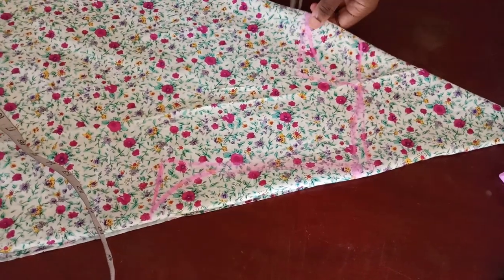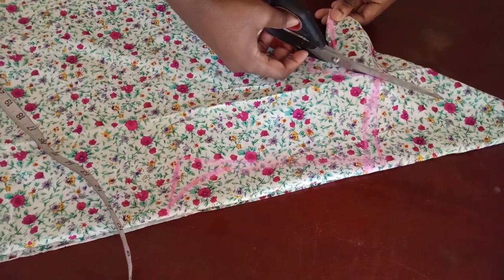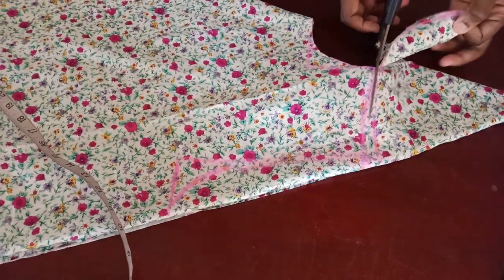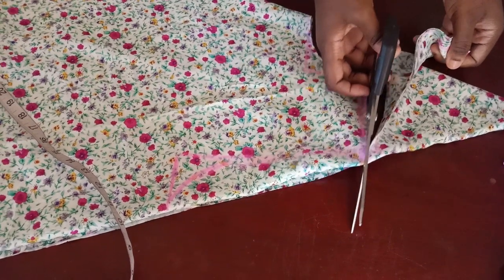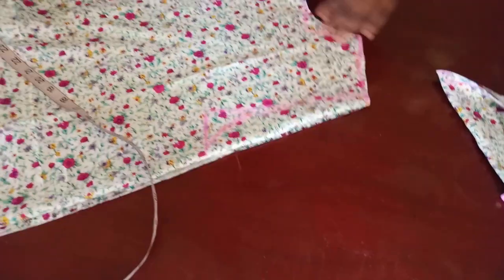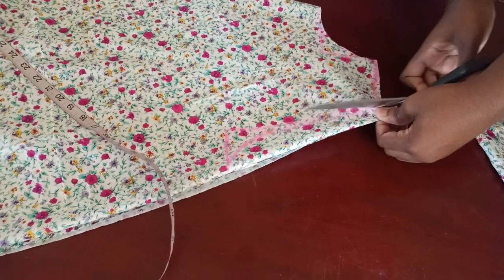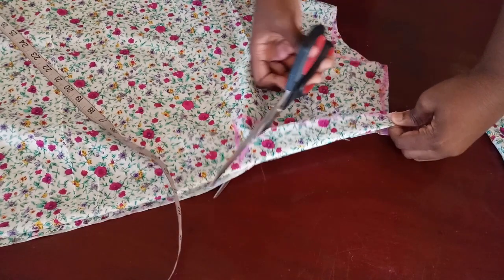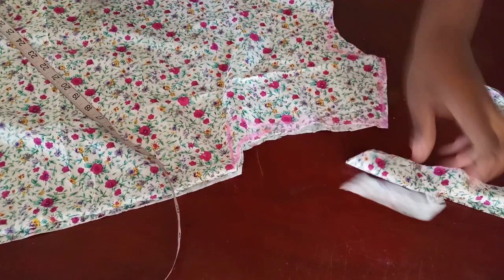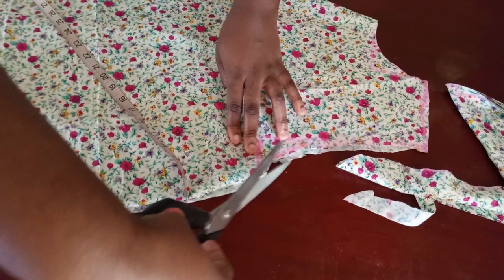The dress doesn't have to be this long, but this is for an older person and they want it just below the knee. So this is what it's going to look like. So now I'm going to cut from here and then all the way to the armhole. Okay, I'm going to trim it out.